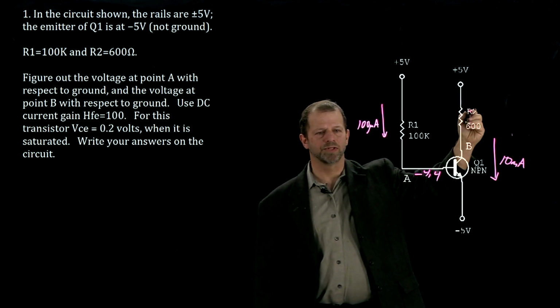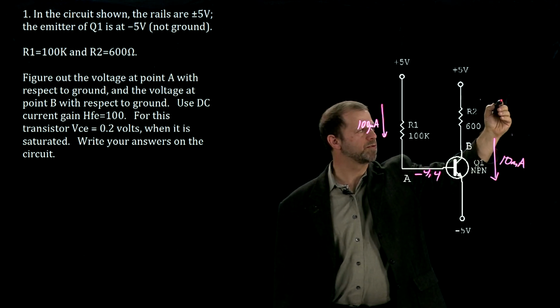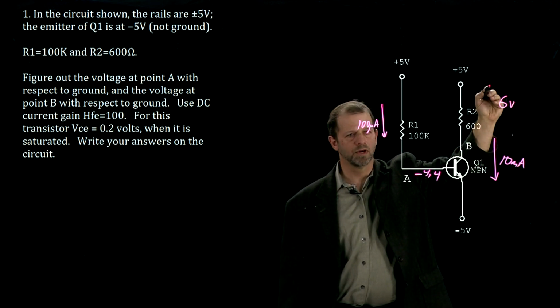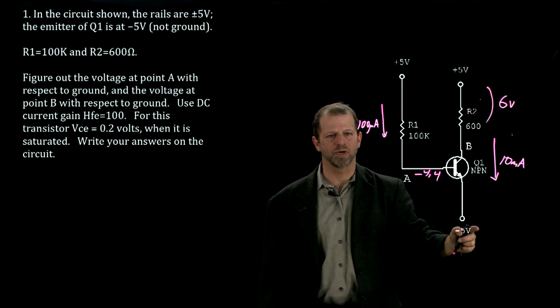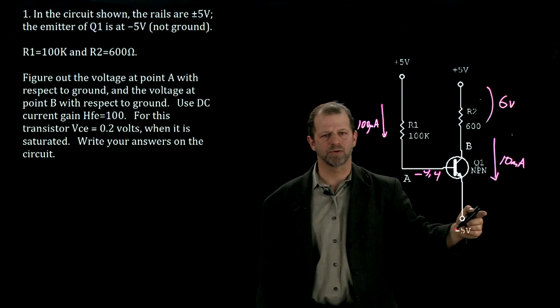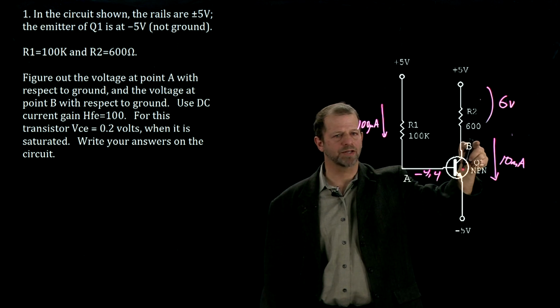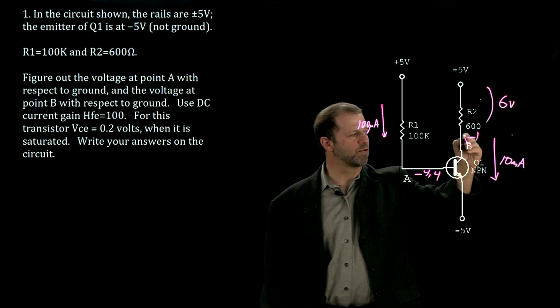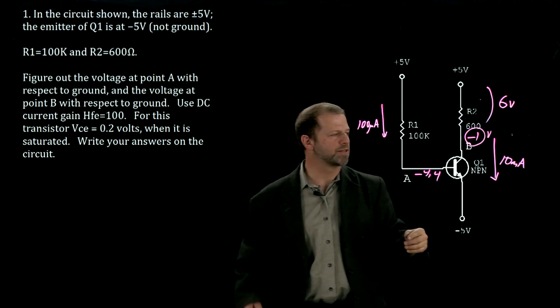So here's this load resistor of 600 ohms, and the voltage across that with 10 milliamps going through it is 6 volts. Okay, is that possible? Well, if you thought that the emitter of the transistor was at ground potential, you'd say no. But here the emitter of the transistor is at -5, and so that puts this point, the collector, at -1 volt. That's the answer to the question, but we also have to be careful to check that, is that okay?